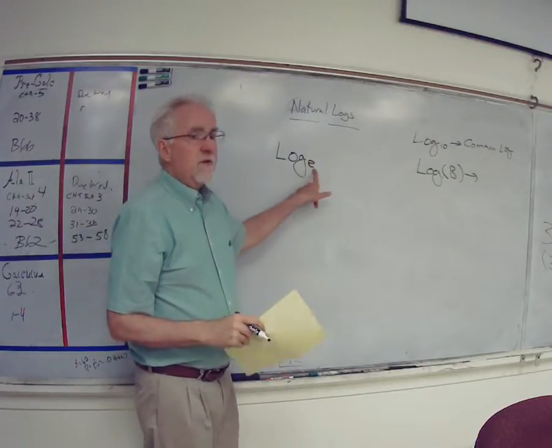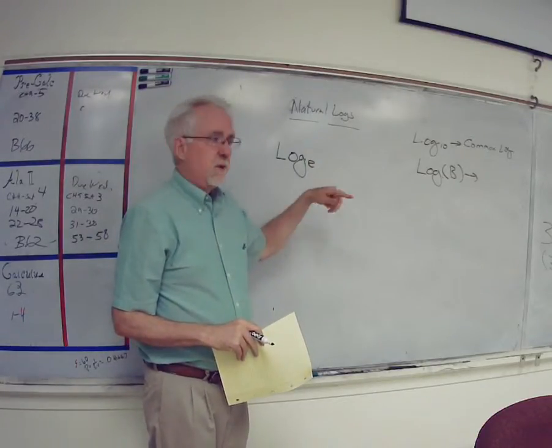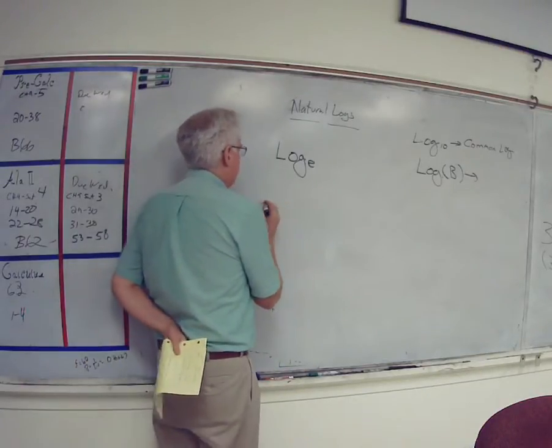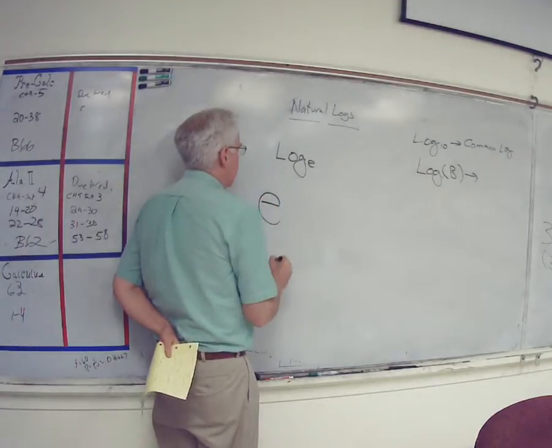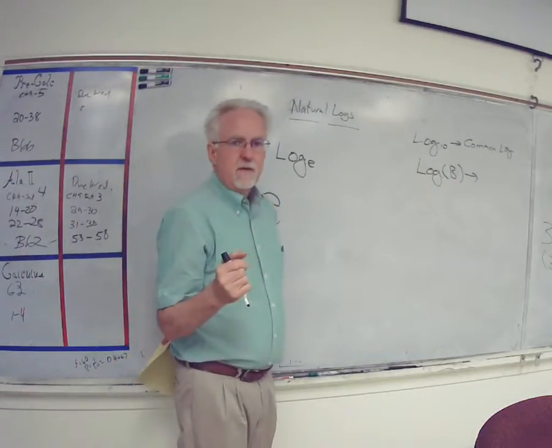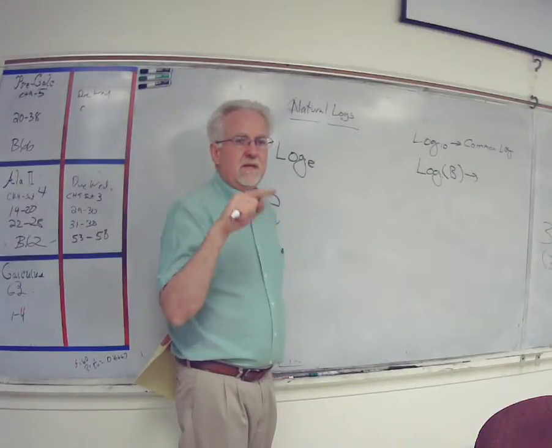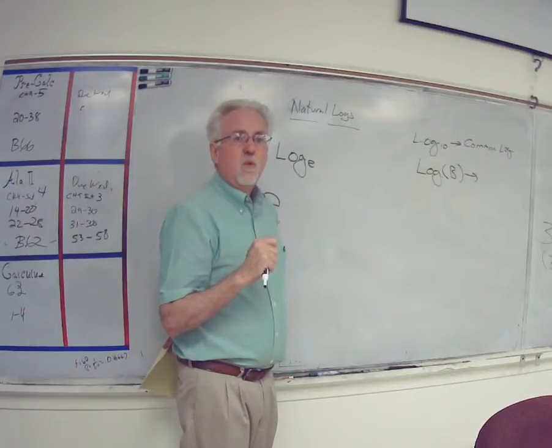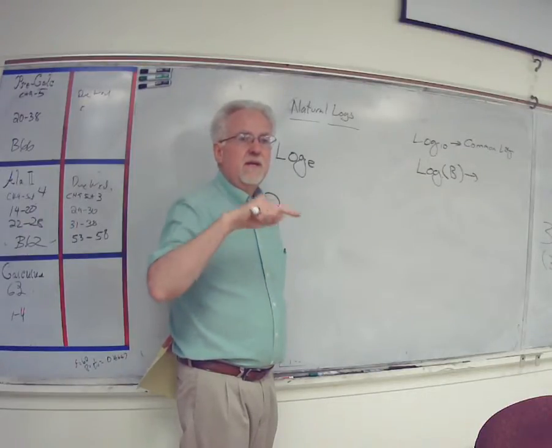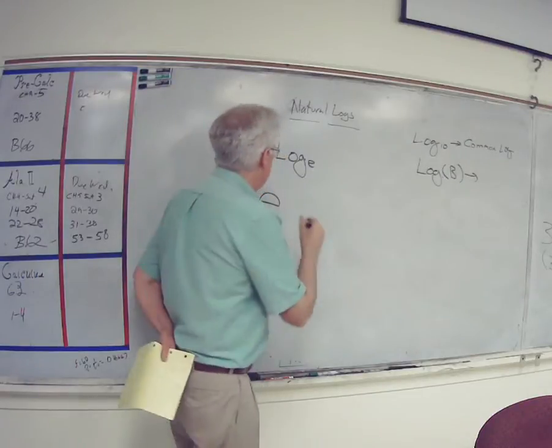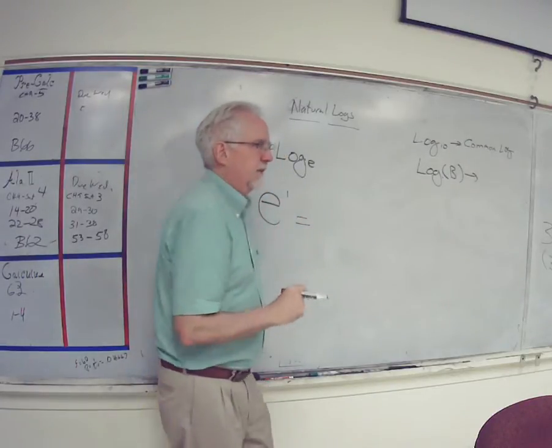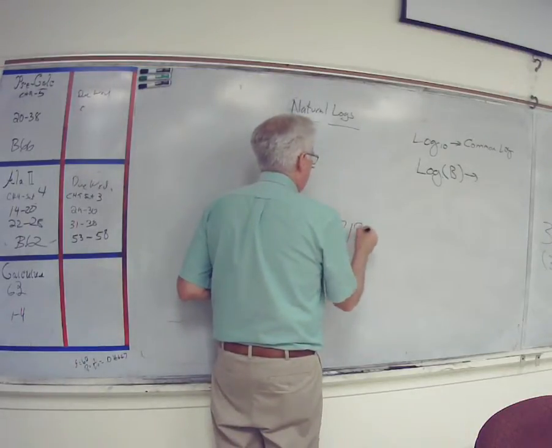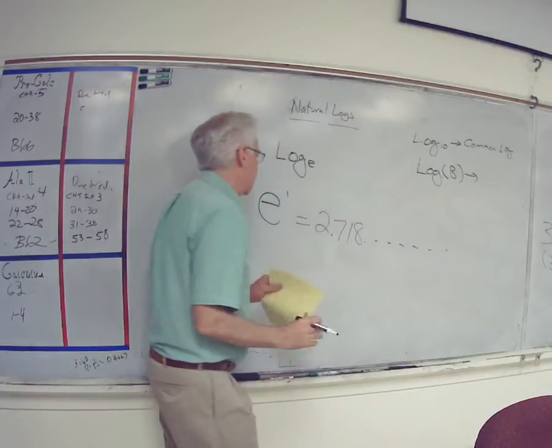Okay, do you remember we've used e before, right? Have we used e before? No. Okay, thank you. E is the exponential. Okay, it's the e function. Okay, look at your calculator. Do you see the e to the x? Okay. If we want to find out what e is, we would put in our calculator e to which power? 1. E to the 1 is equal to what? 2.718. 2.718, and it goes on forever, right? It's kind of like pi.